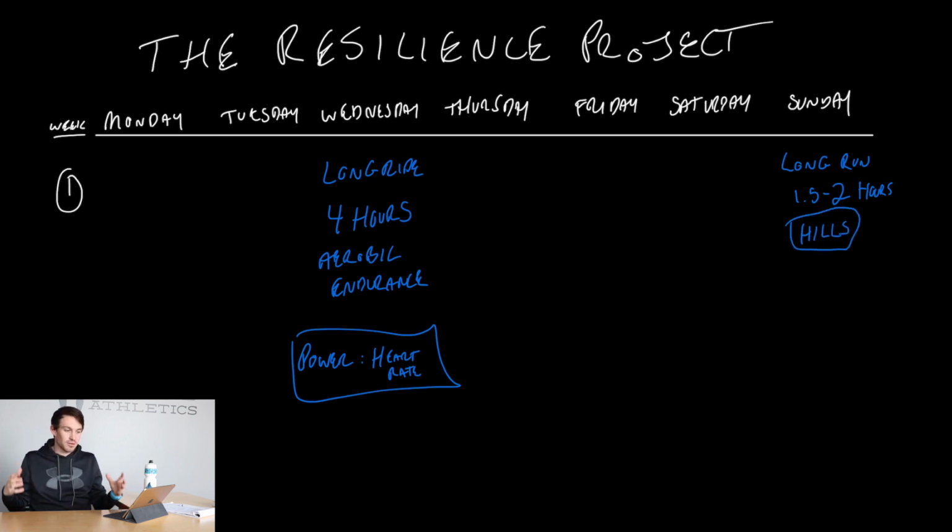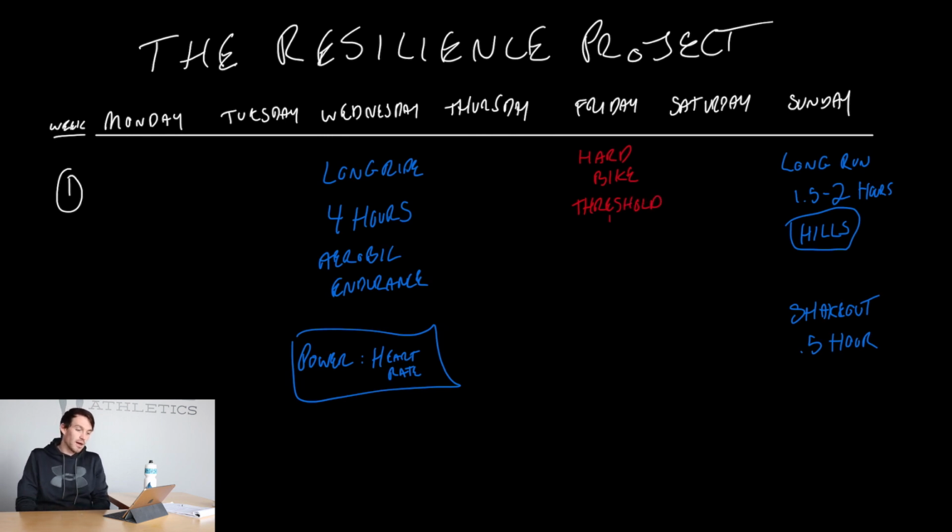And then next important is probably the hard bike on Friday, getting some high intensity in, probably around 90 minutes with 30-ish minutes of hard work, focusing on threshold, focusing on VO2 max, just a short, sweet, small dose of intensity, getting that in so that I can boost FTP without necessarily focusing on it overall, because one of the ways that we burn out the most is by doing too much high intensity. That can really lead to a lot of fatigue, and so again, trying to increase it in small doses.